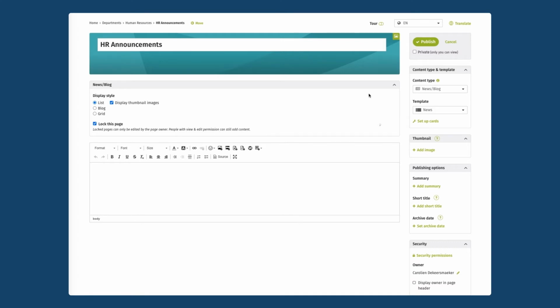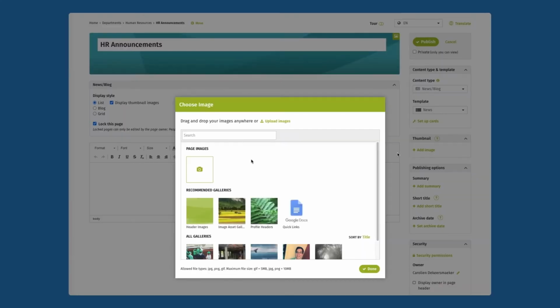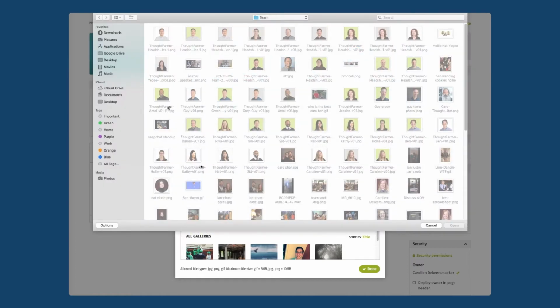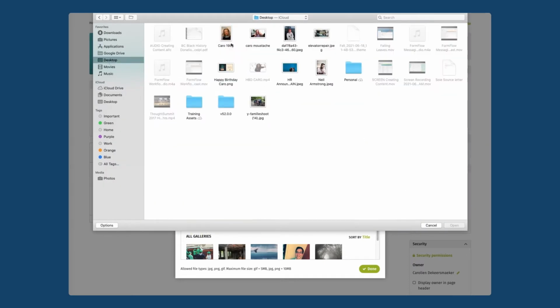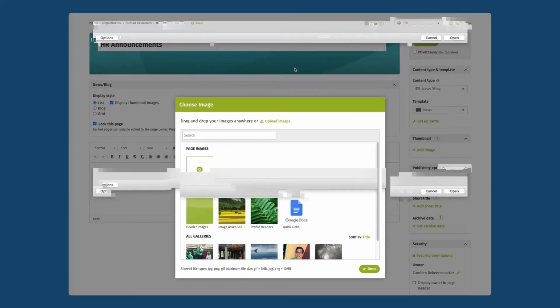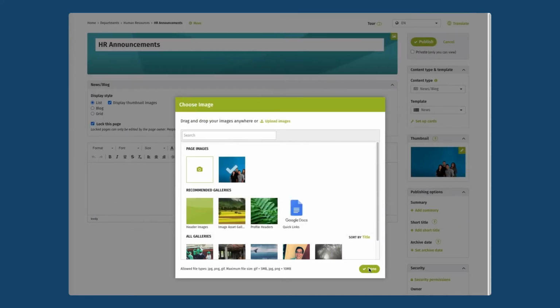Okay. So one last thing before setting up a news feed is the thumbnail image. So if we select here the display style, a list view with displaying thumbnail images, a nice thing to do as you set up the main feed is to add a thumbnail image from here. That thumbnail image is then going to be the default image that will be used for any posts that are added here that don't have a specific thumbnail image attached. So I'm going to just select an image from my computer. And I'll add that in.